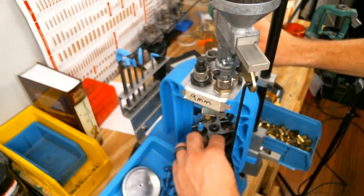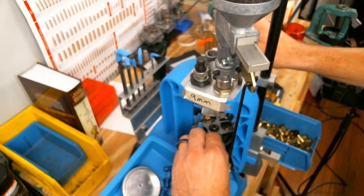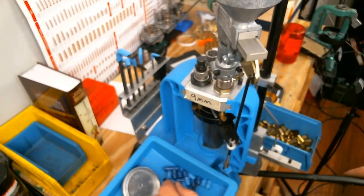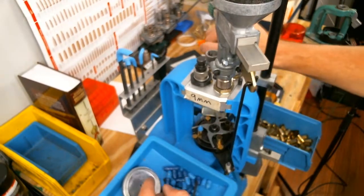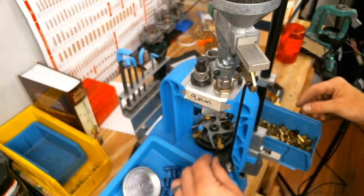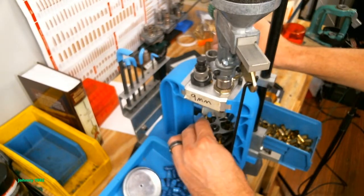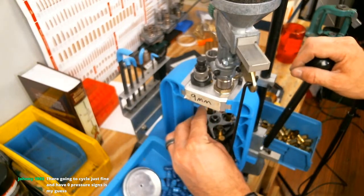I'm fairly certain. Okay, got one more prime case that goes in here. And now I can do an empty one. Okay. Bullet, powder, brass. Okay. Of course, it's always a tight one. Damn it.